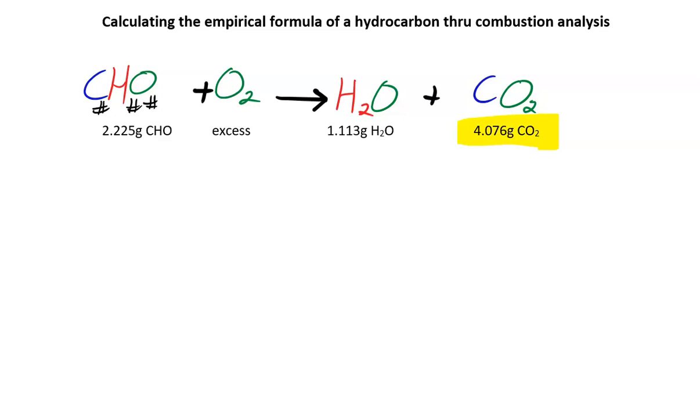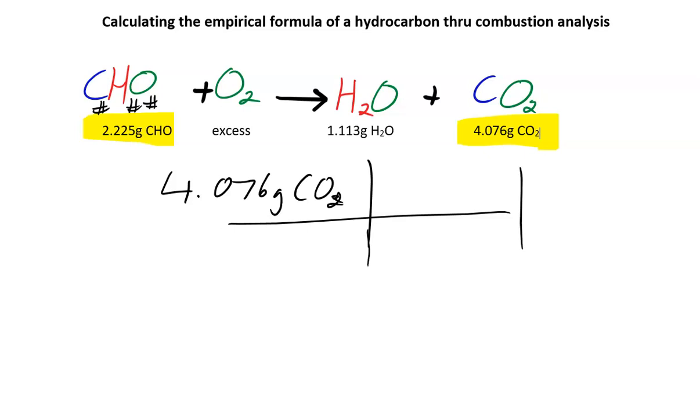The mass of the carbon in those compounds will be equal to the mass of the carbon that came from this original sample. So we're going to put 4.076 grams of CO2, and then we're going to multiply it by the percent composition of carbon in carbon dioxide, except we're going to go with the fraction, not the percent. If we did the percent, we multiply by 100 and then immediately need to divide by 100 to figure out the actual mass, and that's redundant.